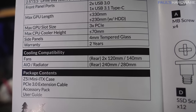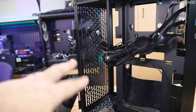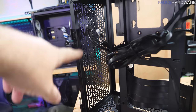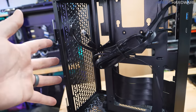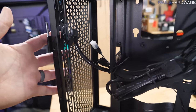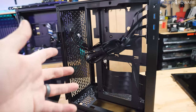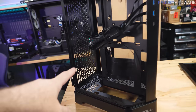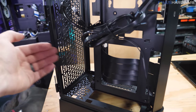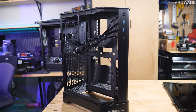And that does support either a 240 millimeter or 280 millimeter radiator, but also note that this is the only place on the case where you can install fans. So two 120s or two 140s is also the only fan support that you have back there. So that's where your ventilation is gonna come from. And also note that this case does not ship with fans. So if you're gonna want some airflow right out of the gate, you're probably gonna wanna add on at least a fan or two to this setup. And I think I'm at least gonna drop one in here for an intake to blow some fresh air across our motherboard area down there, where most of the action is gonna be happening.